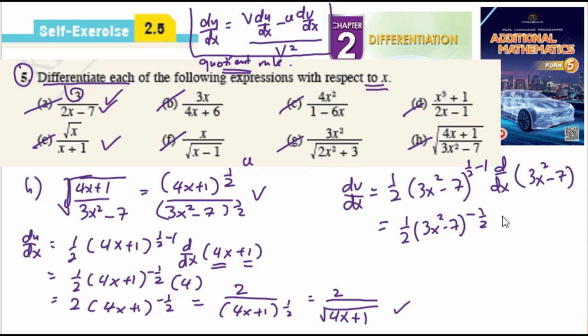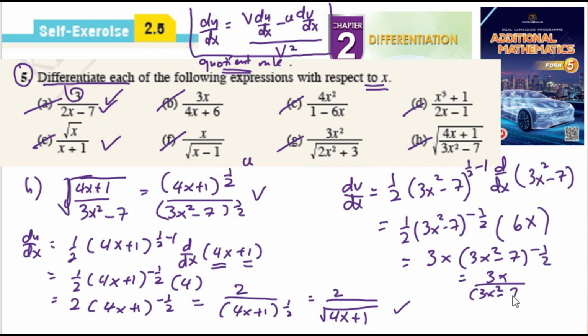So when you differentiate inside, you see you have 3x squared. When you differentiate, you multiply the power with the front one. 2 times 3, you get 6x. Because we know the power will need to be minus with 1. So 6x. So half times 6x, you get 3x. So this one would be (3x squared minus 7) to the negative half, which is equal to 3x divided by (3x squared minus 7) to the half, which is equal to 3x divided by the square root of 3x squared minus 7.